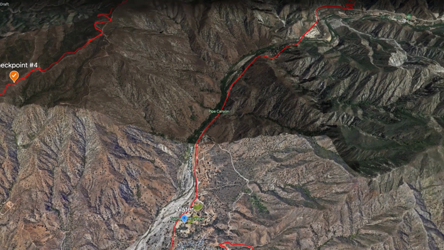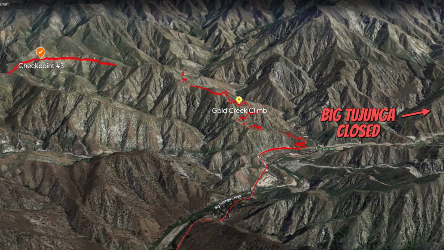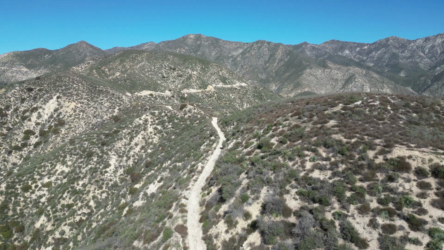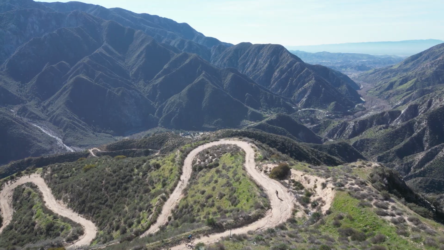From here, you're going to go up Big Tujunga Canyon, and currently right now it's kind of closed a little bit further if you decide to continue on, so you won't get lost. But from here, you're going to be doing the Gold Creek climb. This is about 4.5 miles. It averages almost 9%. I don't think it's as bad as the numbers. There's a lot of switchbacks, really pretty.